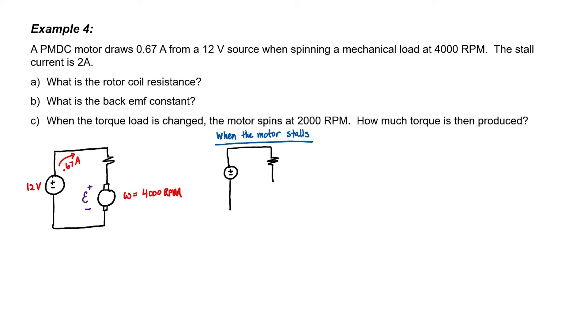We can determine that though, because we know the stall current. When the motor stalls, the speed of rotation is 0. It's what happens if, for example, you were to grab the motor shaft and put so much resistance on it that it's no longer able to turn. If a motor can't turn, it can't develop any back EMF. All of the voltage drop needs to appear across the coil. The resistance of the rotor coil is thus 6 ohms, and it's 6 ohms while the motor is spinning as well. I now have enough information to find the back EMF when the motor is spinning at 4000 rpms using Kirchhoff voltage rule. The back EMF constant is just the back EMF divided by the speed, and I know both of these numbers. After converting the speed into standard SI units, radians per second, I can find the back EMF constant. We've worked out the situation at a speed of 4000 rpms.